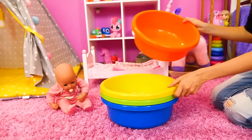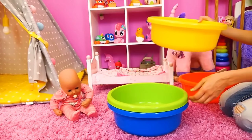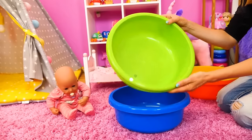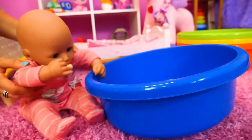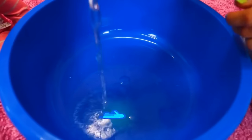An orange one. A yellow one. A green one. A blue one. Yes, the blue one is the nicest. Let's pour some water in.